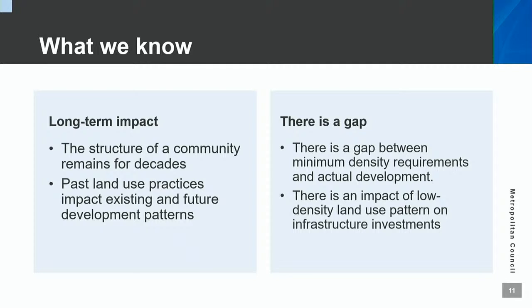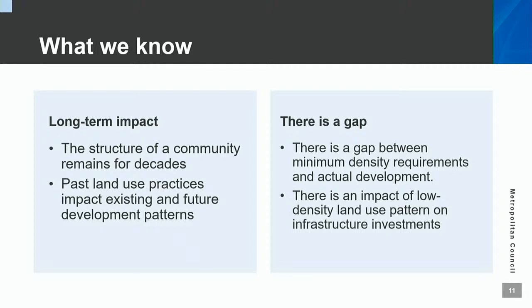So, I forgot to page through my slides. There we go. What we know in general is that there's a long-term impact of development. When something gets developed, it's going to be there for decades. So any decision is a very long-term decision. In fact, I think residential land uses change less than almost any other. So keep that in mind, and understand that past land use practices impact existing and future development patterns. A lot of the time, if you have a certain pattern in a neighborhood, you can't all of a sudden randomly build a skyscraper in the middle of it. So even though the city wants to build at a higher density, the existing pattern may prevent it from going in a certain direction, because you want seamless transitions most of the time.